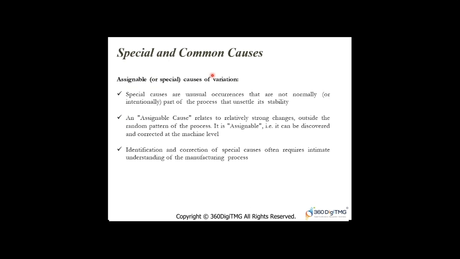What is a special cause and what is a common cause? What is a special cause in the first place? A special cause is a cause which is different, which falls outside your limits. It's a special situation. It is not business as usual. They are unusual occurrences. Normally, you do not see such occurrences in the process, and that is going to impact the stability of the process, right? That's extremely important.